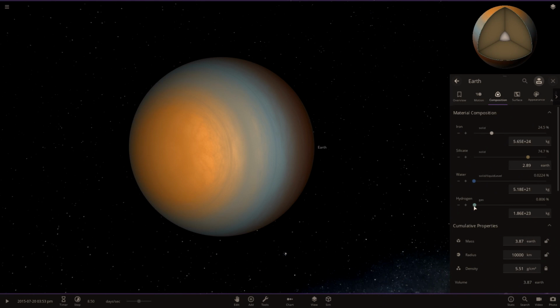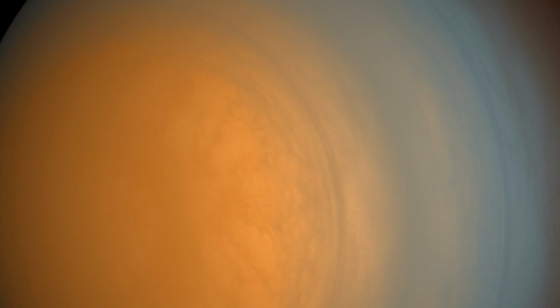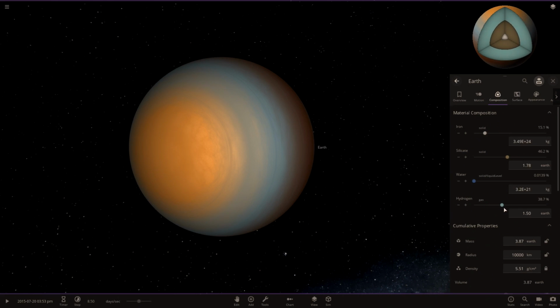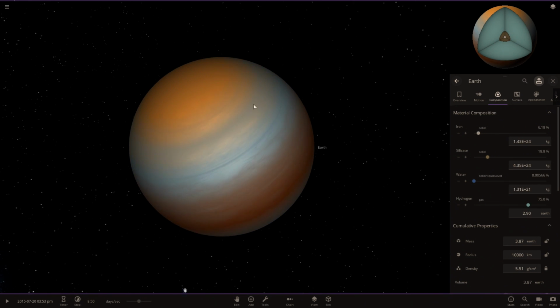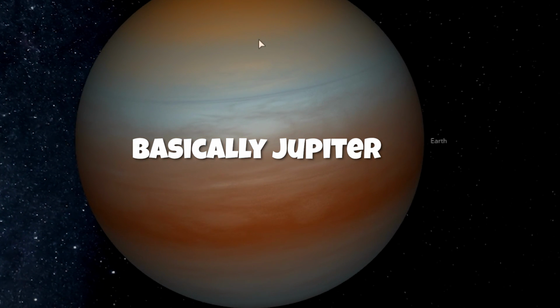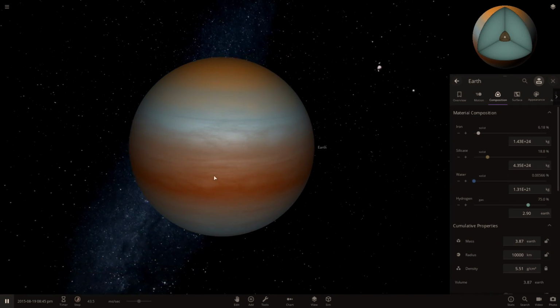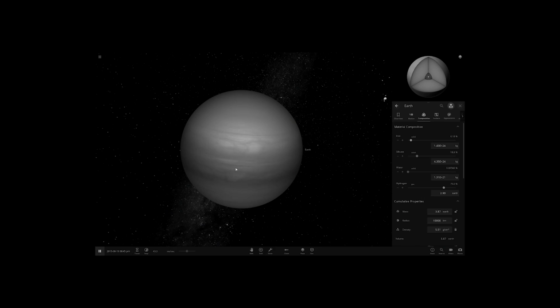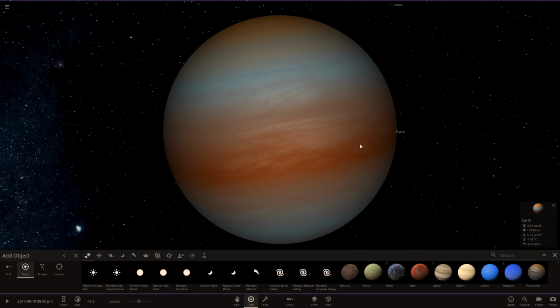I think it's about time we inject a little more hydrogen into it. I mean, does this not look like Jupiter? I'm actually killing it so far. I'm pretty sure there's like a stripe on Jupiter somewhere, so if we just kind of tilt the camera, that's actually pretty close already. And if you're worried about the people living on this planet, don't. They're long dead. Basically, I just need to add the ring and we're done.